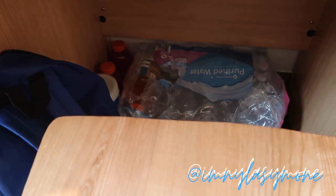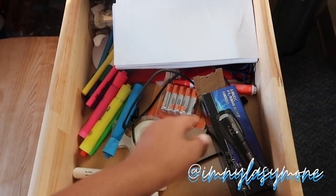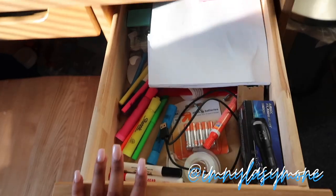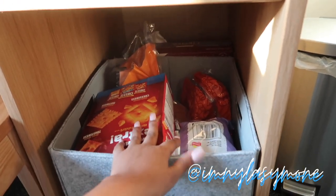So if we go down here, you guys can see I have my water, my Lysol wipes, and my Gatorades. This is my book bag. In here, I just have a bunch of random miscellaneous stuff. And then over here in this drawer, I just have everything that deals with school. Like a stapler, notebook paper, highlighters, markers, flashlight, tape, batteries, Tide Pod. Literally everything that's just random I have in there. And then coming down, I have my snacks drawer, or just things that don't go in the refrigerator, and just quick access.